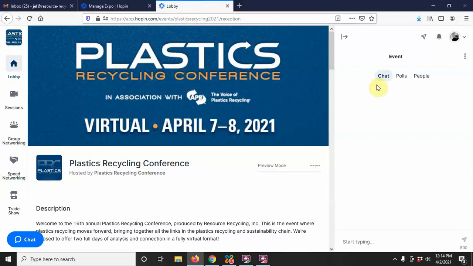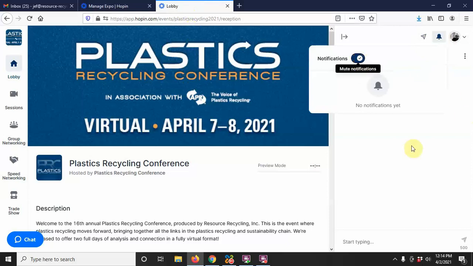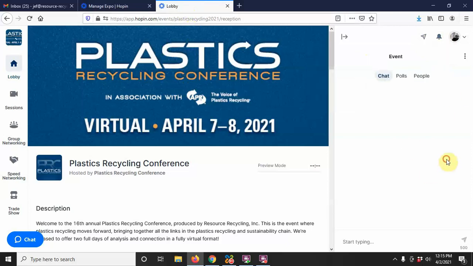So first, let's look at the profile here. Any messages you get are going to appear here. You'll get a little red dot, I believe, next to that when you get a message from someone. This is your alerts panel, or your notifications. You can turn that on if you want to see notifications that may show up. And then this next should be your profile, and I've set up mine here. So this is your account. You probably won't have the event dashboard, but you will have the edit profile button.